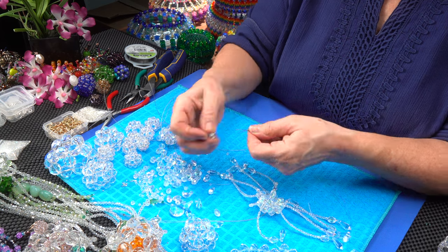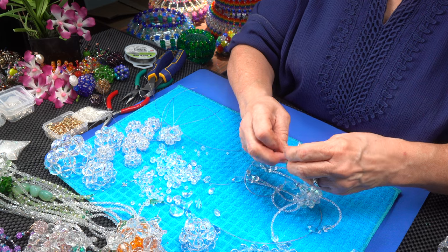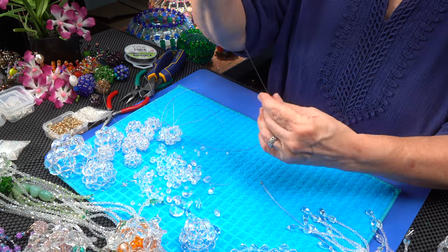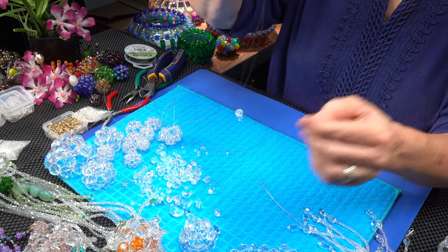And now I'm going to put just a couple more beads. Just going to grab a few different shapes. They don't have to be... Oh, tentacles got in here. Now, come on, jelly. Oh, that was interesting.